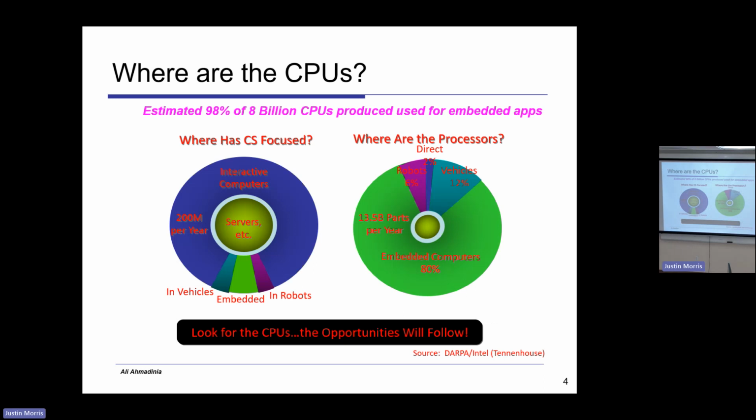So if you look into the processor boards, computers, we see computers everywhere. But what we have heard mostly in computer science or even in computer engineering, we always talk about desktops, servers, and we do a lot of research on that area. But if you look into the production of the processors, more than 98% of them are in embedded boards. You're using them in devices in a larger product, and they are doing specific applications.